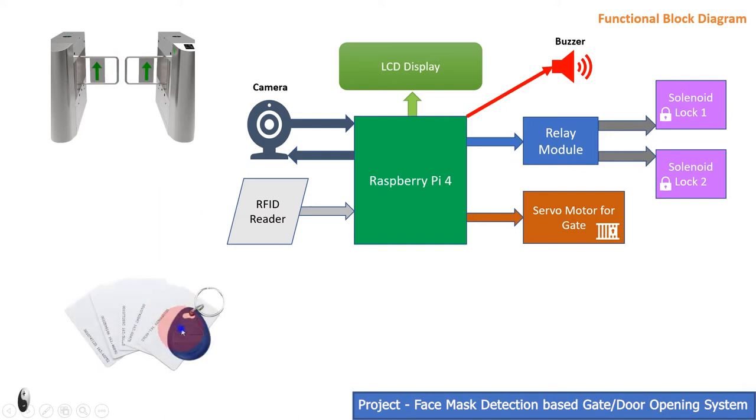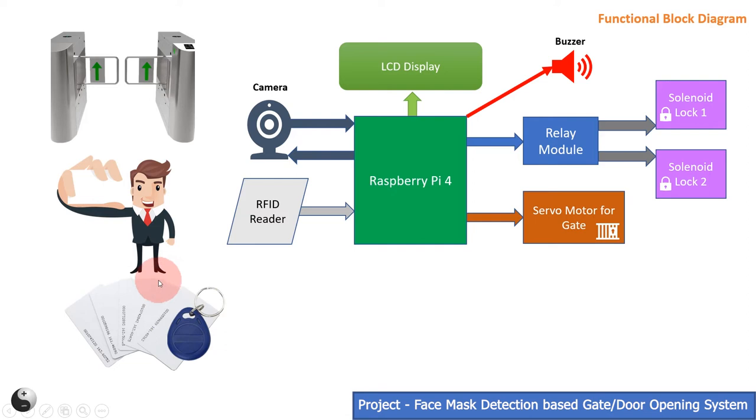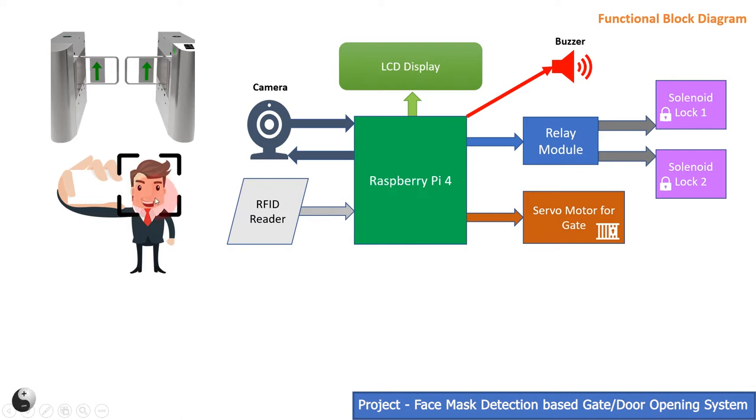So, there will be RFID cards or tags, which we will first register and give to users. This will be done in the initial RFID coding. These are just for some basic level of authentication, and to invoke the camera system whenever a user comes to the gate. Now suppose any user places an RFID card on the reader. If that card is valid, then the Raspberry Pi will greet that user by showing some messages on the LCD display. It also prompts the user to wear a face mask and look at the camera. Then it also turns on relay 1, the first lock, indicating that a valid RFID was detected. Then it will give a command to turn on the camera to provide a live feed of the user's face.